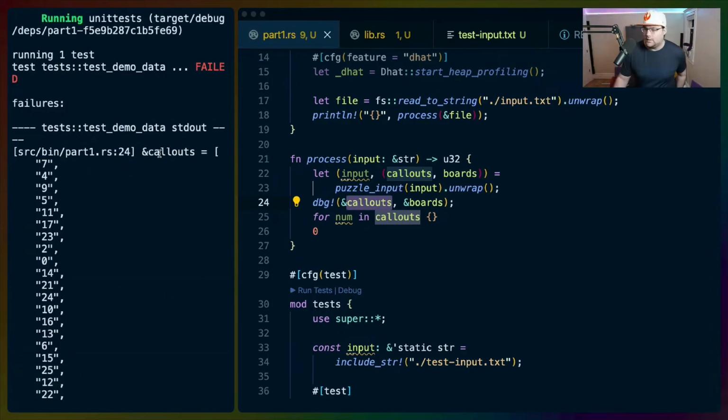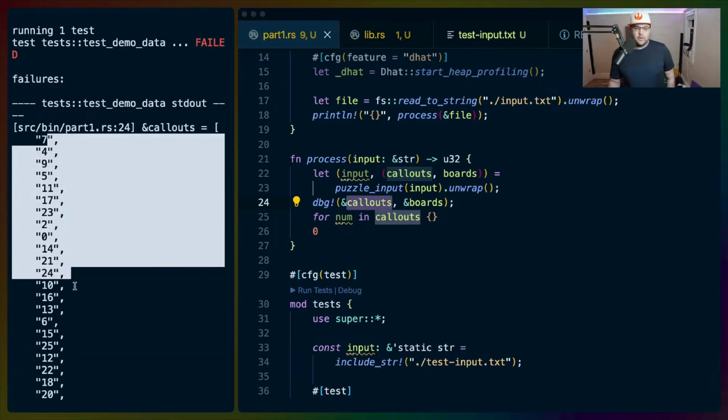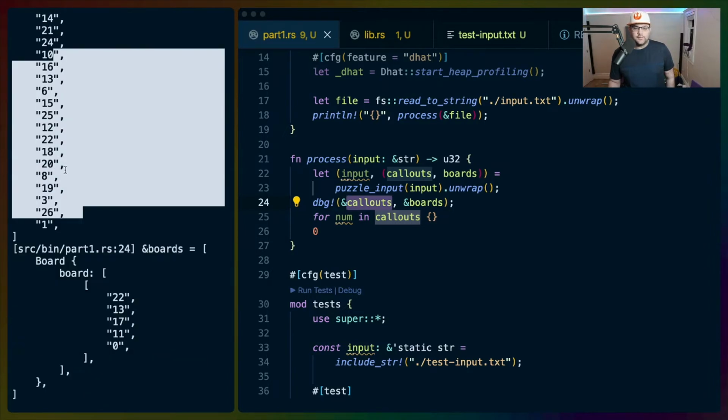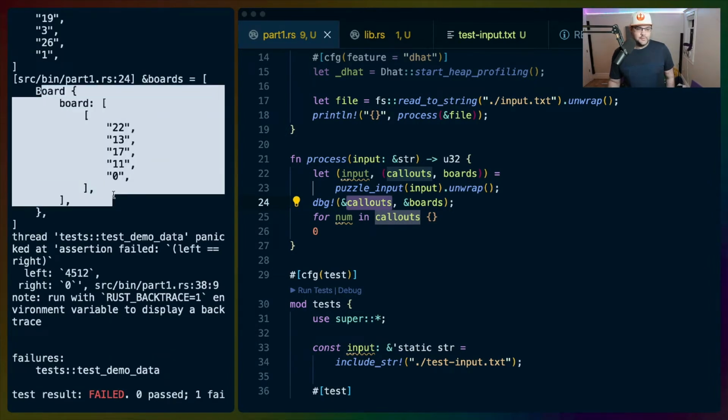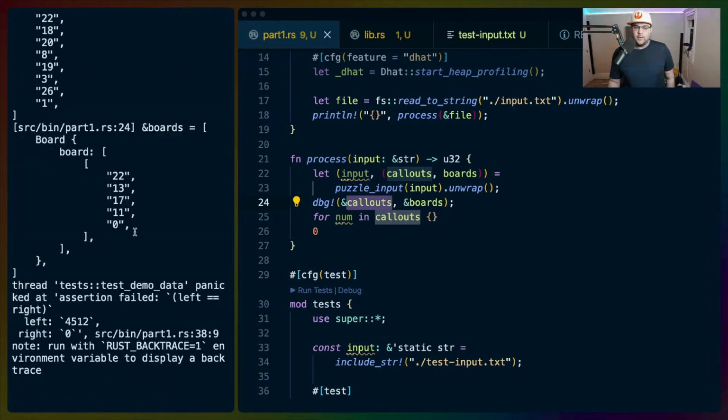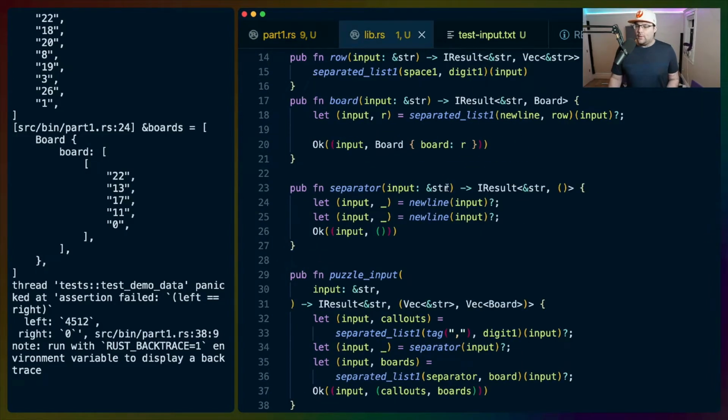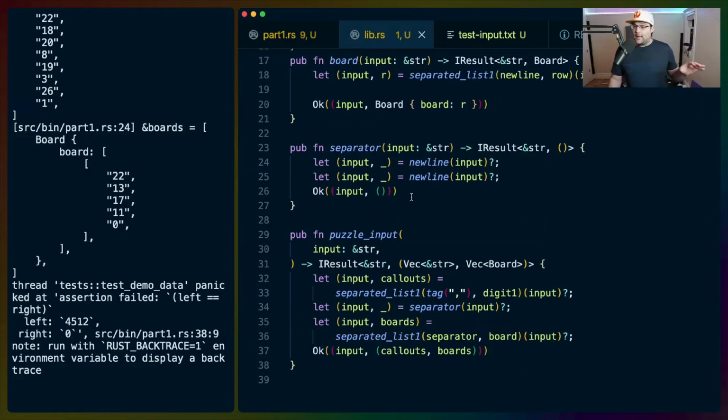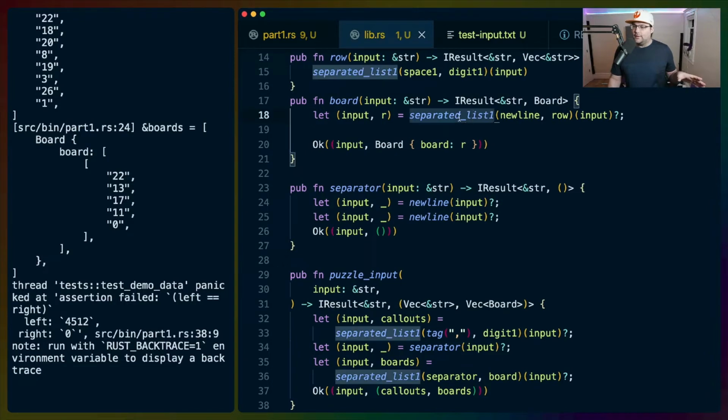So now we have this structure that comes back with all of the numbers in it. So all of the callouts in order, and then each of the boards, except we only have one board here. So I need to debug what I did wrong there. There's something to be said for how these combinators and their arguments are named things in English rather than computer-y gobbledygook. Makes your code so much more expressive. Love it. And we'll see that here when I look through this and I literally have to go and debug this right now, right?